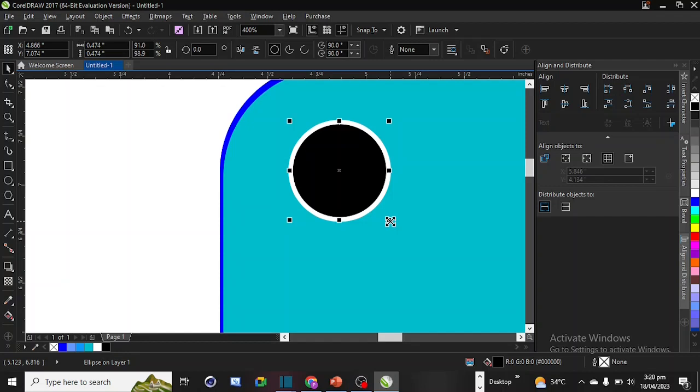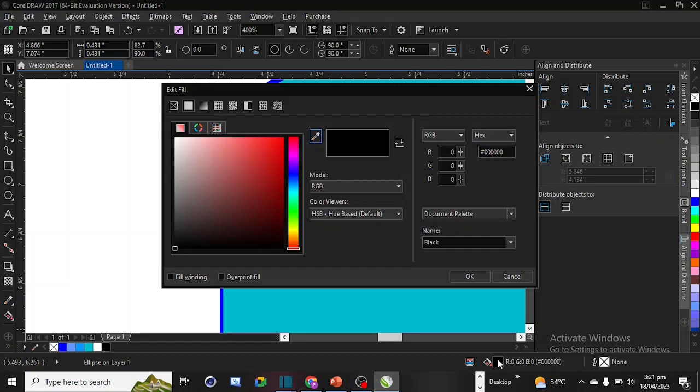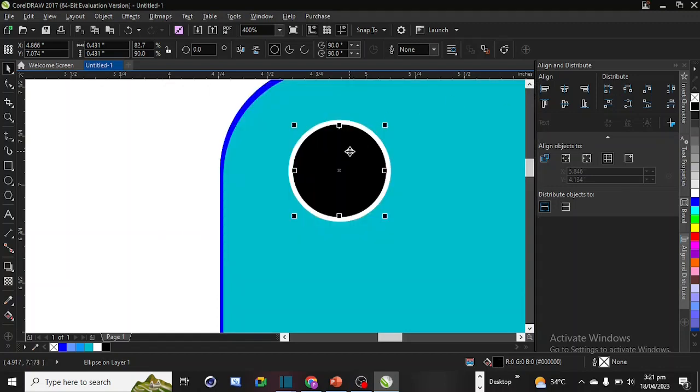Can you see it? Now the next thing I'm going to do again is Ctrl C and Ctrl V to duplicate, and this time I am going to reduce the whole size again. By now you should know how to reduce the whole size with your shift, and then after doing that, the new black, let me show you.